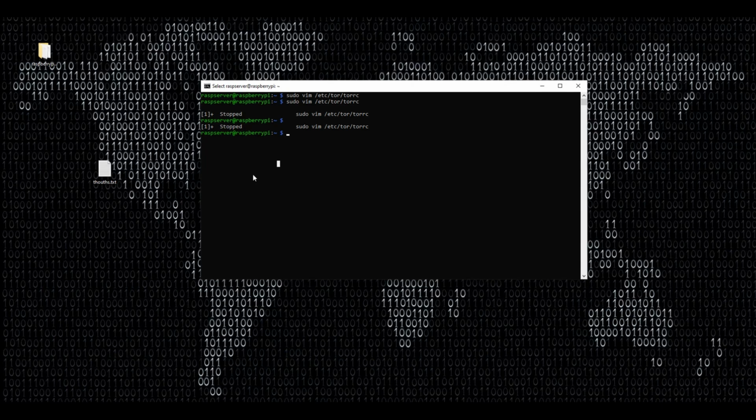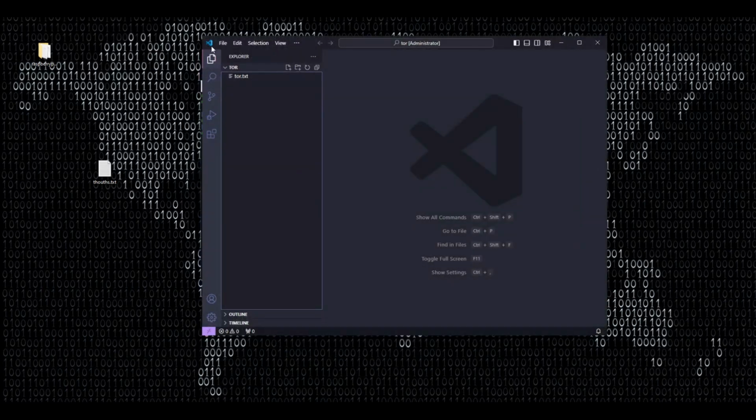I'm just trying not to extend this video, so let's make a very simple index.html. If you have Visual Studio Code installed, it's good because we can work correctly with the indentation. So let's create our index.html.